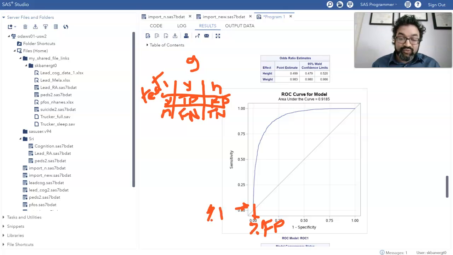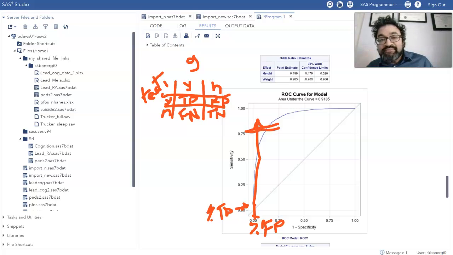Now that's something you don't want. So let's start changing some of the parameters here, and let's keep the false positives low, but increase the true positives.